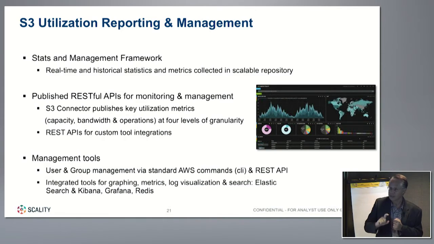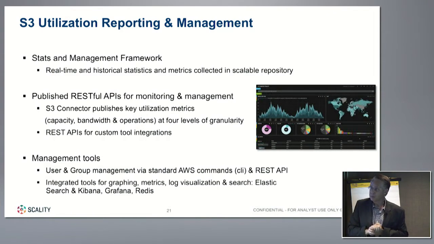This is not to say that a self-defined vendor-provided UI is important. It is. However, what we're hearing is a lot of popular tools, including Microsoft Management Console and tools from BMC, are now supporting REST. So they want to publish statistics, they want to see metrics, but they also want to manage through third-party tools. So what we've done is actually built a real-time statistics repository. It's based on Redis, so it captures a lot of the stats. We will then publish that over RESTful APIs for monitoring and management.